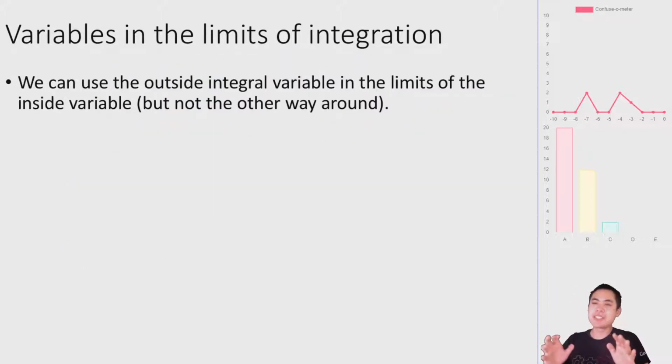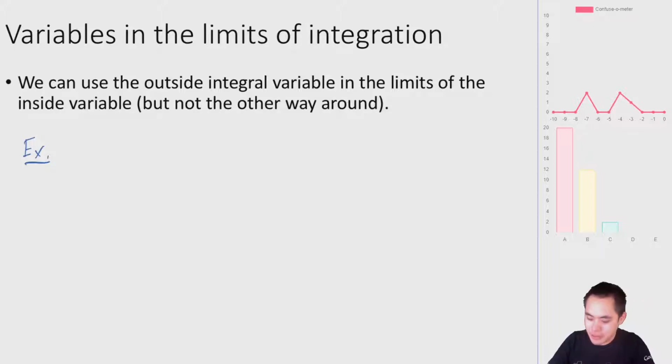So you have to be really careful. Sometimes you can swap the order of the integrals, sometimes you can't. And this is one major case where you can't, which is you can use the outside integral variable in the limits of the inside variable, but not the other way around. So let me try to go through this slowly. Stop me when you get confused.